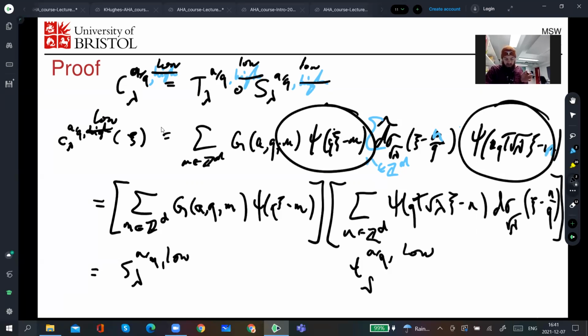All right, that's how I can define this as a product of two low pieces. And when you look at the inverse Fourier transform of little s, that's going to be my big S, and the inverse Fourier transform of my little t will be the big T. And that just gives you the composition of the two operators. Writing it as a product, and converting that product into convolution, gives it as a composition of two operators. Taking t to be basically 1 over square root of lambda, you get the same definition without lows anywhere. Right, that's just C of AQ.